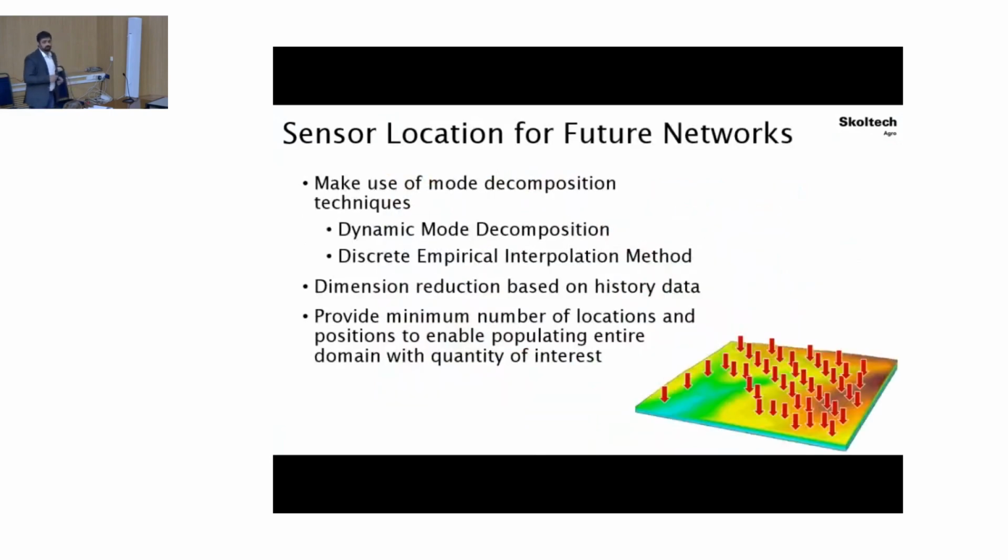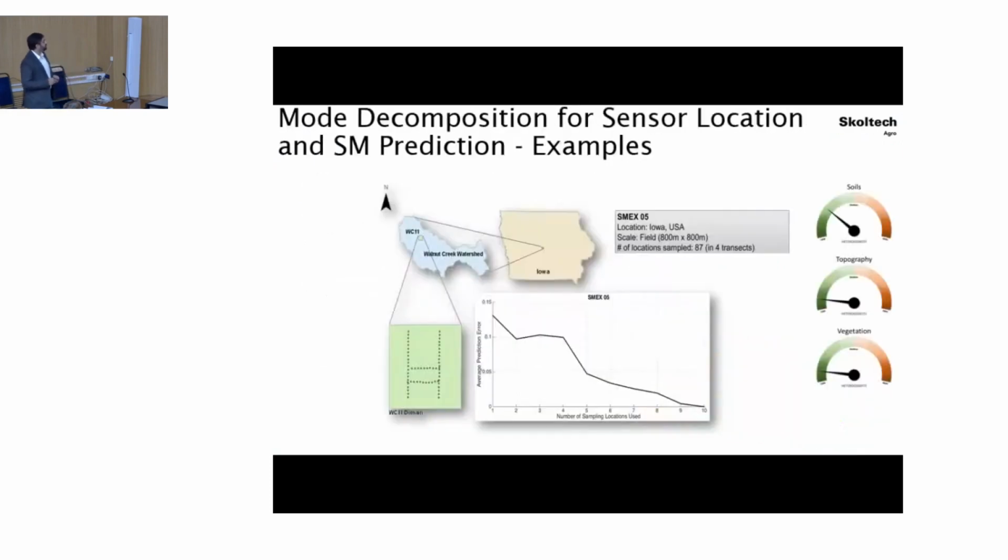But then, if you're doing on-ground sensors for agriculture, you cannot have sensors all over the field, right? You have a large field, but you cannot have sensors everywhere. It's going to interfere with the operations. They're going to get damaged. So how can we reduce this to just maybe 5 or 3? Right? So we have done some studies where we've shown that instead of using, for example, 87 places to measure, we can get away with just 5. And the accuracy is more than 95%.